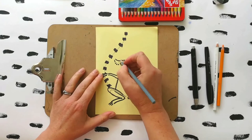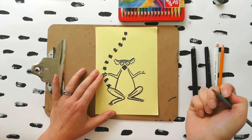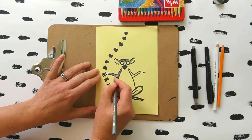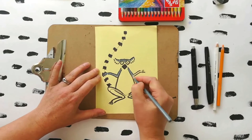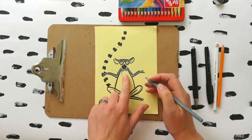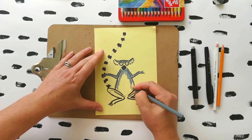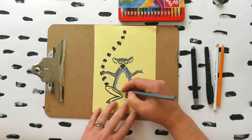So, colouring in the fur on the lemur's head. And I'm going to leave the rest of that to shade in white. I'm going to do his arms, forelegs. Both of those with my scruffy colouring. I'm going to do just underneath his nose there, and then this area of his tummy I'm going to do white. So I'm going to come down the side with my scruffy colouring and down this side with that scruffy colouring. Okay, and then round the bottom of his tummy as well.